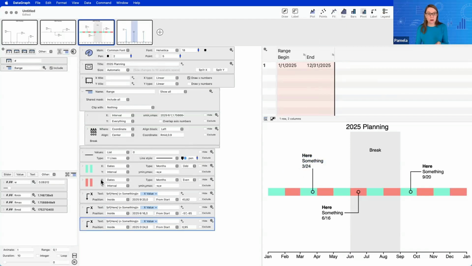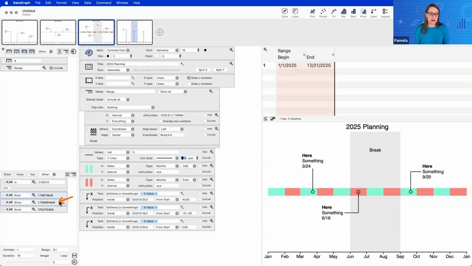or from the range command, you can, this is maybe a little more advanced if you're newer to DataGraph, I can extract those values using the gear menu as variables, and that's what I have down here. So I have the minimum and maximum value of my range. And again, if you do this, you might say, well, what are these numbers? They're so large. That's not a date.